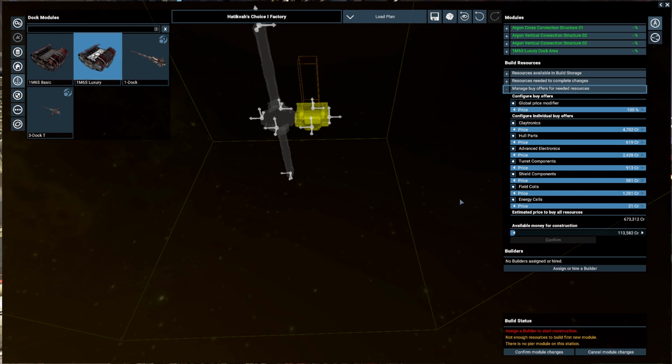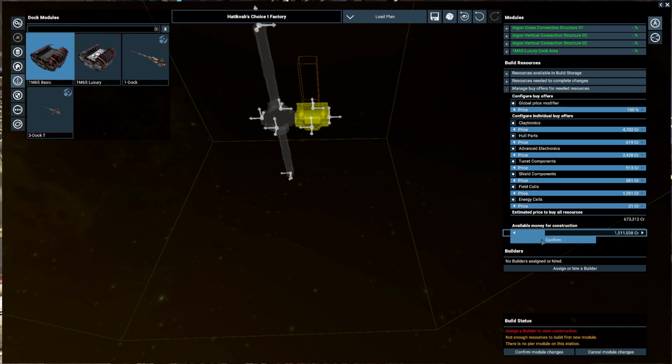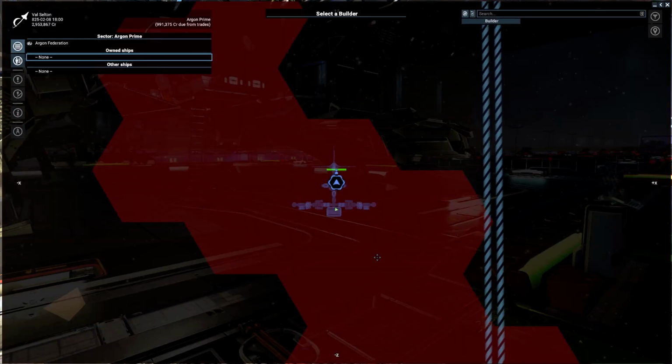I think with every single station I build, I'm also going to put on solar arrays just to make that smooth and so my ships aren't wasting their time building solar arrays. I don't know how much money I have. I'm going to drop a mill in this thing. Let's go ahead and assign a builder. Oh, okay, we have 2.9 million.